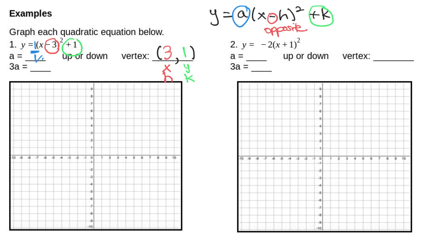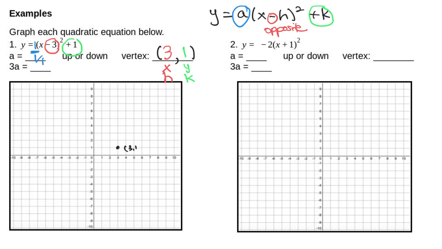You can think of that also like 1/1, like the slope. And the difference is you don't keep going. Like absolute value, you keep using that same a value to make your many, many points. For quadratic, we only can do the first step that way, and I'll tell you what I mean. So the first thing we do is we always plot the vertex. That's step number 1, so 3, 1.